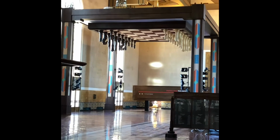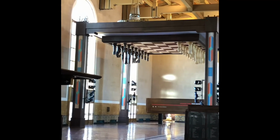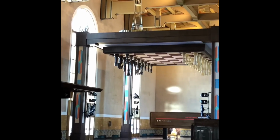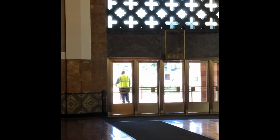So once again, if you come down to Union Station within the next couple of days, I think this is coming down soon because they have all these professional photographers here today, which makes me think they're going to pull it down soon. This stuff only lasts for a little while. But again, if you come on the Historic Core and More tour, we walk right in here, bring the bikes right in.